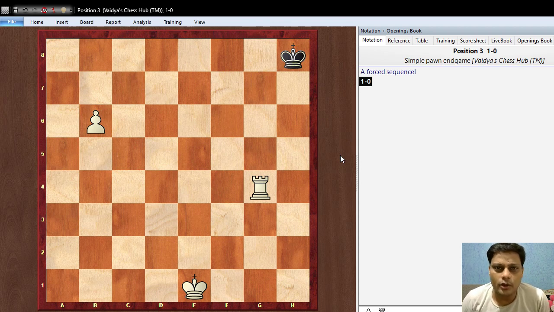And now this is where you have a forced sequence. It's a forced checkmate. There's nothing black can do. So let's get started. The white pawn is 2 squares away from glory, from becoming a queen. Obviously, the first move is b7.